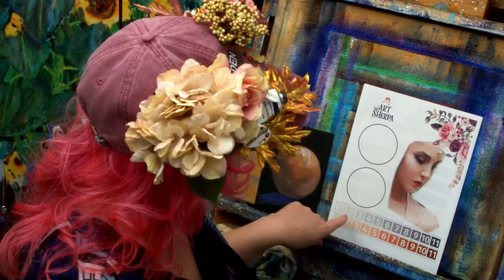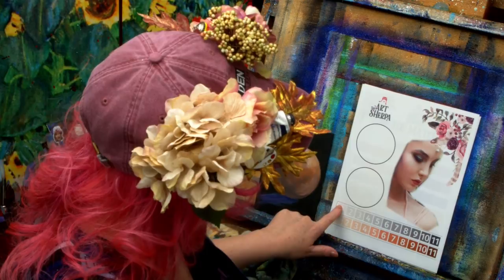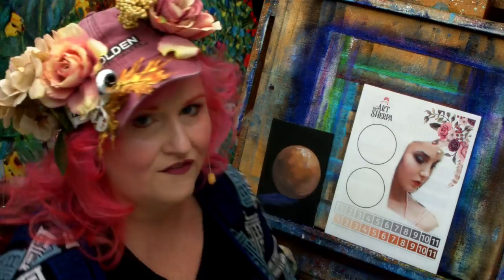And I have her little face here so you can practice this exercise. This is about getting in there, starting to mix the skin tones, and seeing where they are in the value scale. Is it our darkest color? Is it our lightest color? Is it somewhere in the middle? Does it match her face? And you use these balls to get a sense of what colors we're mixing through her face. Are you guys kind of excited?